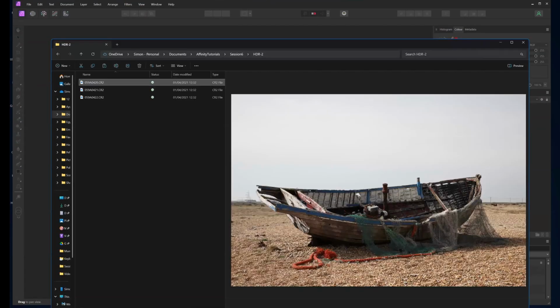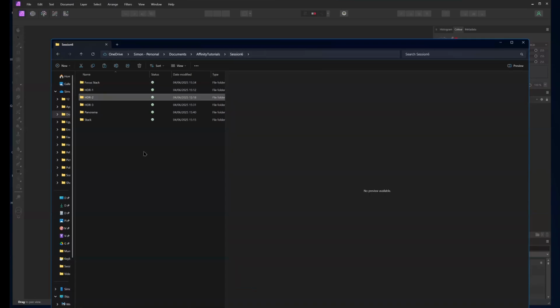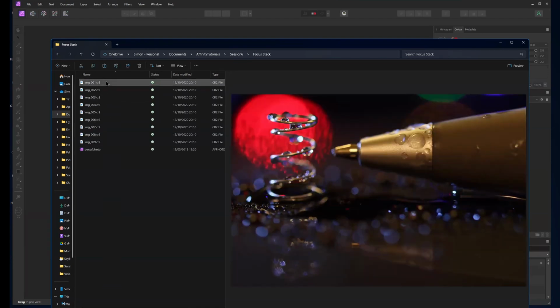Okay, let's look at something else. Let's look at focus stacking. What we've got here is just a sample I had. There's a couple of areas where it's quite common to use focus stacking. One is in macro photography, where you're very magnified and your depth of field is very, very shallow.